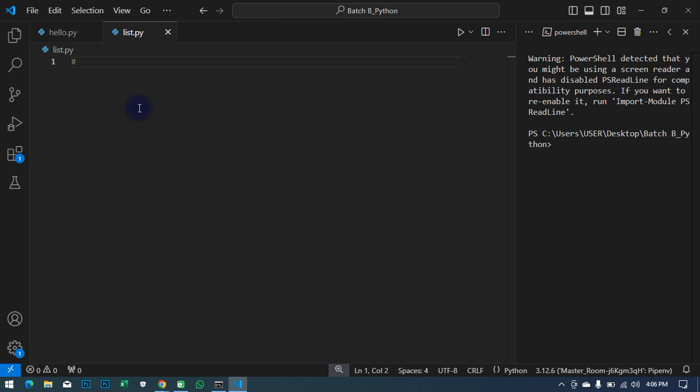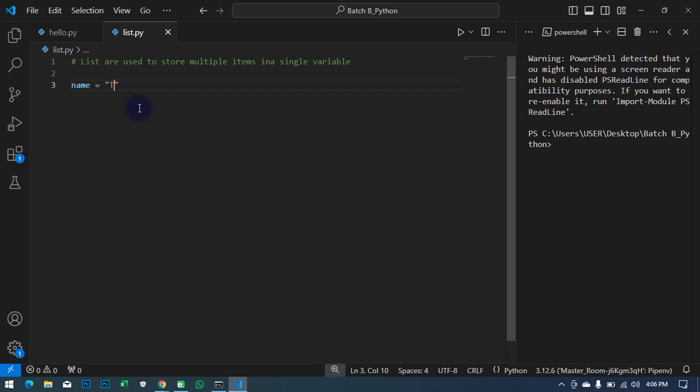Okay. Go ahead. So the definition: lists are used to store multiple items in a single variable. Now from where we stopped, we can say x, or let me use name, is equals to, let me put Paul.